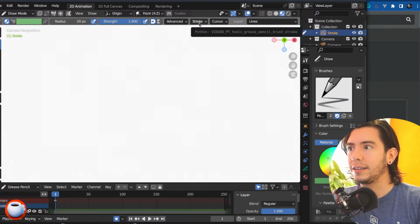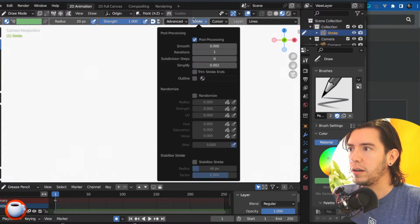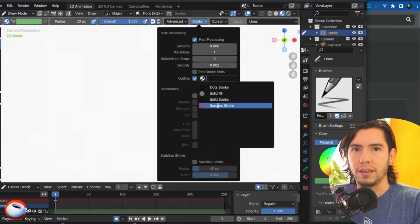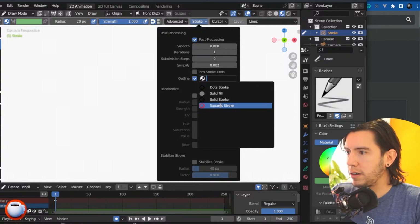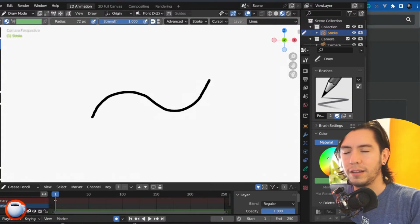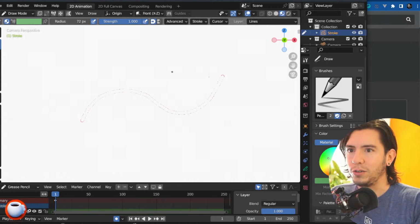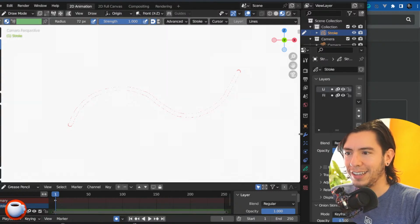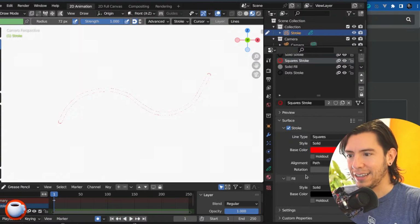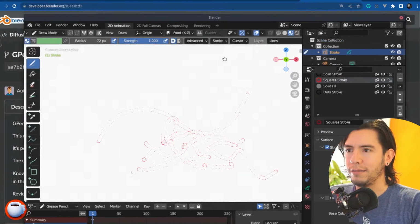The other feature is just the same as this operator, but instead of working on the selection, it converts it as you paint, as you draw. It's an option in the stroke popover up here. You select the outline, and you can even set the specific material to be used by the outline. So for example, if I use the square stroke, if I draw a dark line, when I release the mouse, it will convert it into the outline. I think I picked the worst material because it's tiny. But anyway, you get the idea. Basically, as you start drawing, it will convert it into an outline.